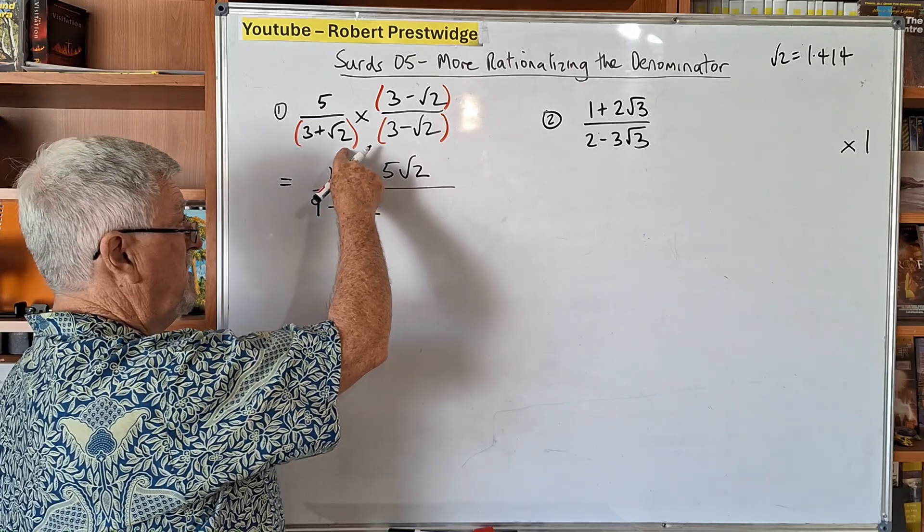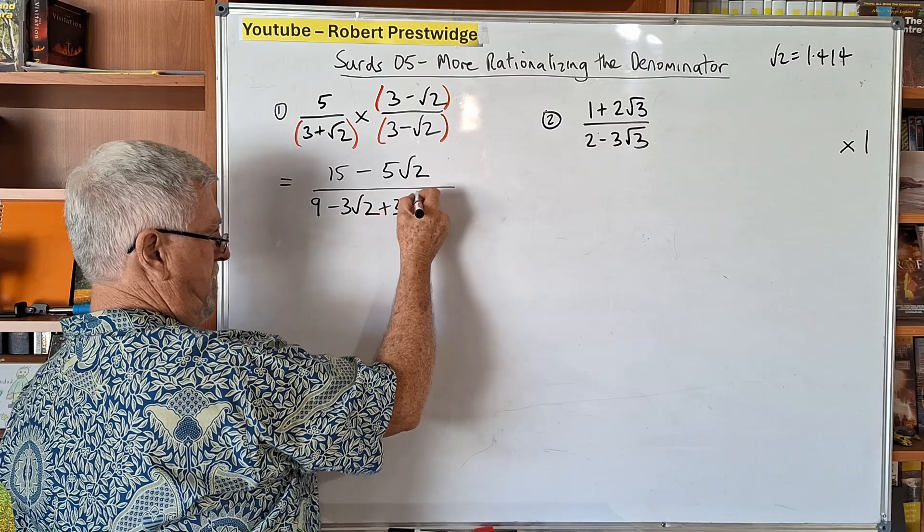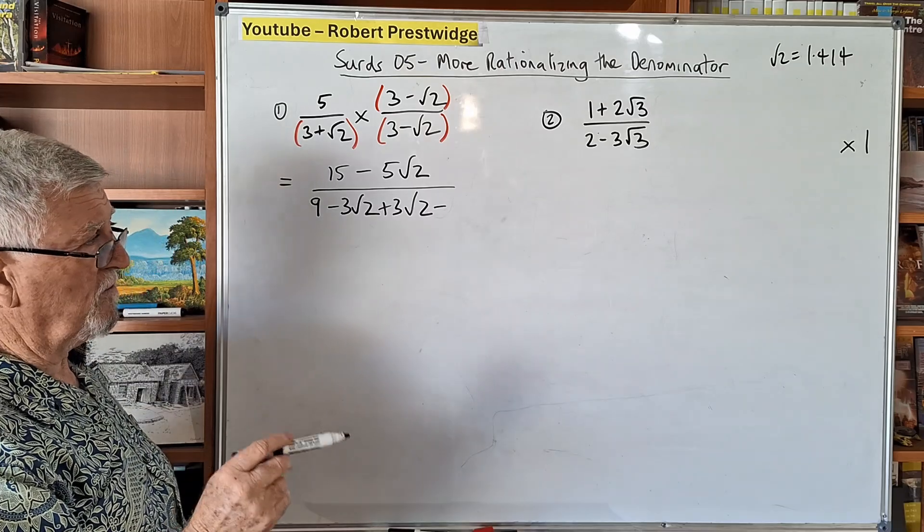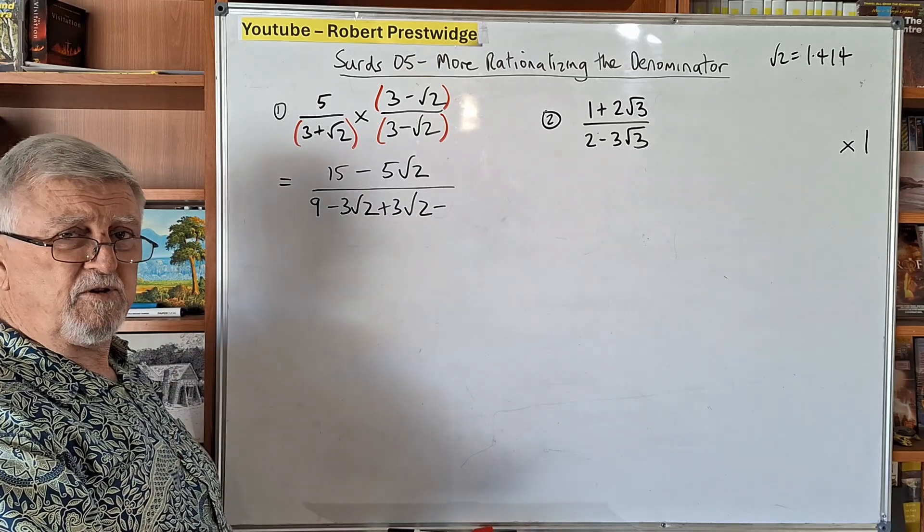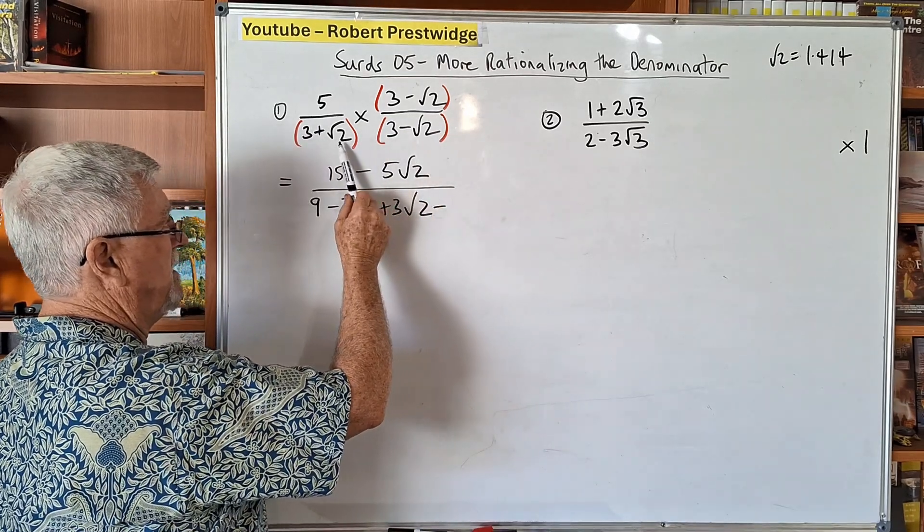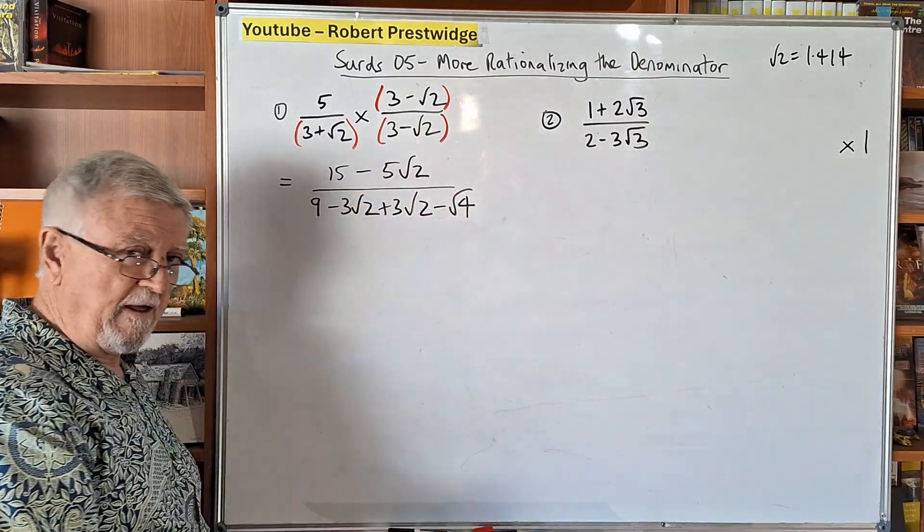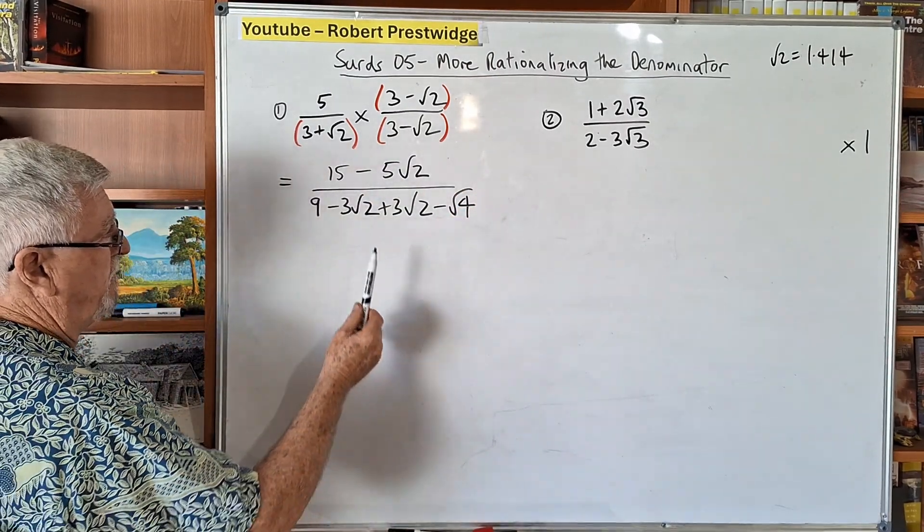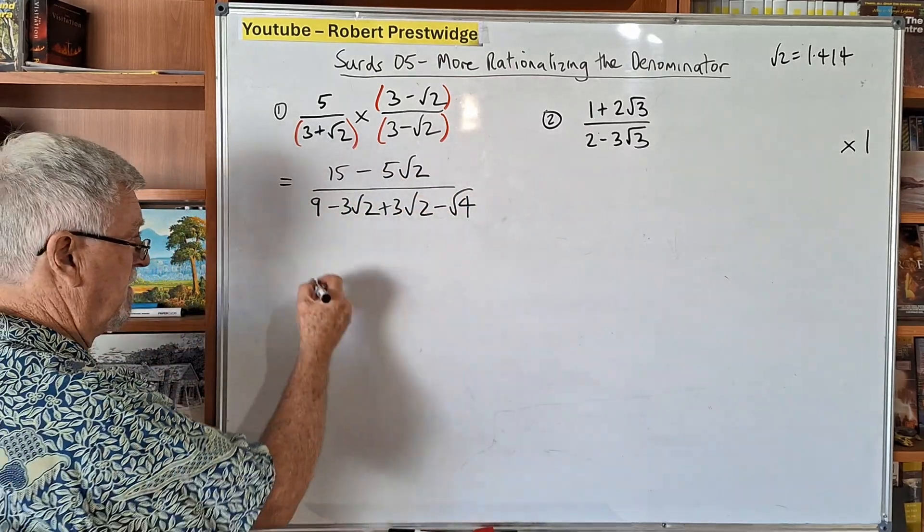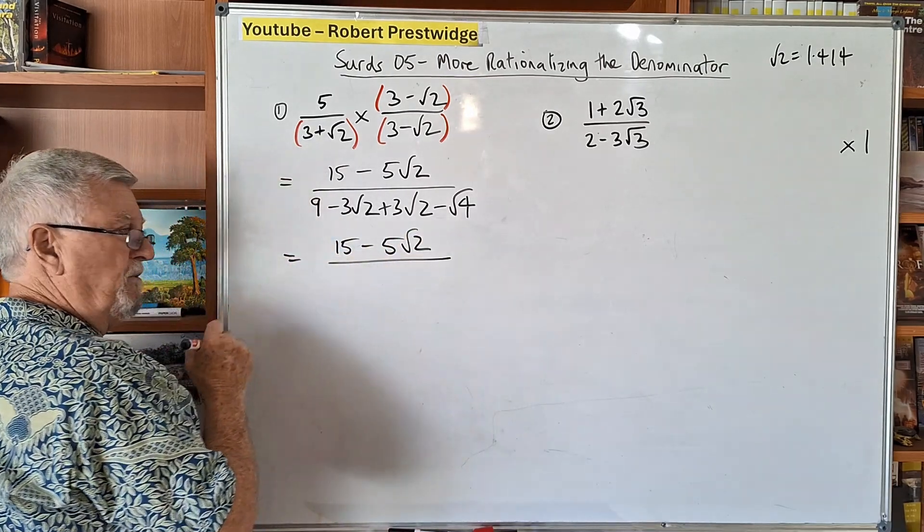Now we're going to start with the root 2's. So the root 2 has to apply to both of those. So it's plus 3 root 2. And it's a plus times a minus, that's a minus. The outsides multiply and the insides multiply when we're talking about surds. The insides are 2 and the insides are 2, so that's the square root of 4. Most people look at that and just go, it's 2. Root 2 times root 2 is just 2. A lot of people can get away with a lot less working out, but that's not for you. This is for the people who are struggling with it.